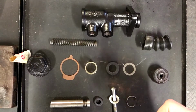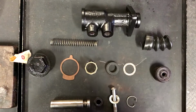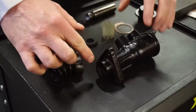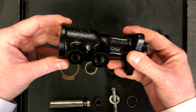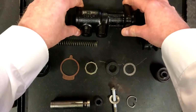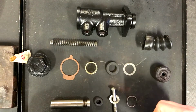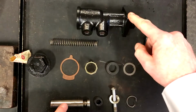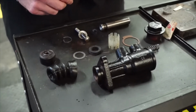Hi, this is my master cylinder from my Series 1 80-inch Land Rover. I've taken it off because the seal at this end was leaking, and so I've cleaned it all, painted it, and now what I'm intending to do is to reassemble the master cylinder using the Girling parts, the repair parts. So I've cleaned all the different parts up, the moving parts, and now it's just about reassembling everything back together.